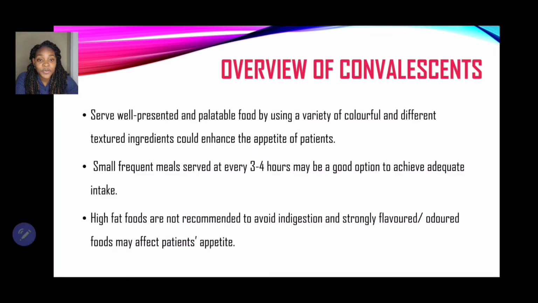Now, small frequent meals served every 3 to 4 hours may be a good option to achieve adequate intake. High fat foods should be avoided, because convalescents most times are restricted to the bed while recovering. Therefore, they won't need any high energy or high calorie food at this stage. So in preventing them from consuming high energy or high calorie food, we stay away from high fat foods, and from cooking methods such as deep frying or a lot of fried foods. That is not good for them either, as we try to avoid indigestion.